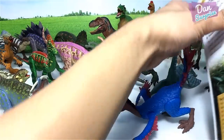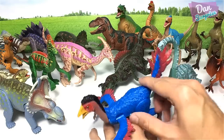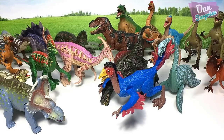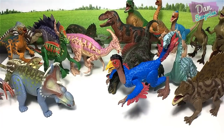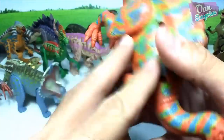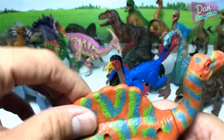Here it is — it looks exactly the same as the figure! How amazing is that? Caudipteryx placed here together with the carnivores. Next, we have a Dimetrodon — it belongs to the carnivorous side. And here we have an Ouranosaurus, which belongs to the herbivorous dinosaurs. It has a beautiful sail which I really love.